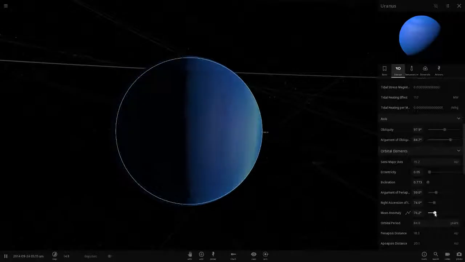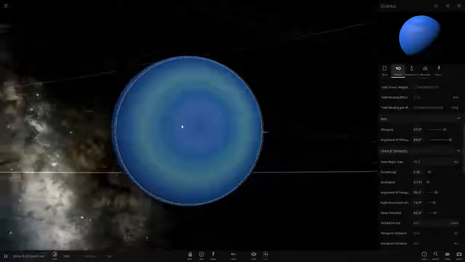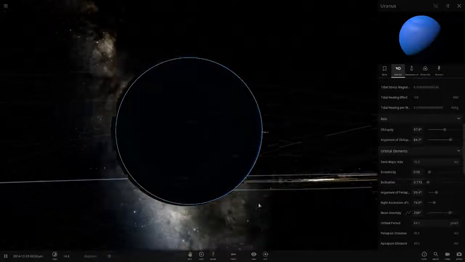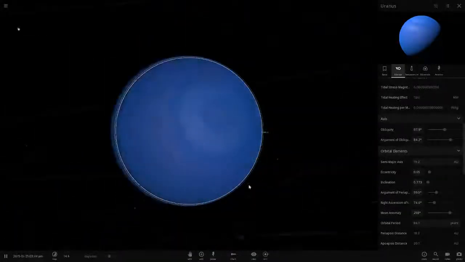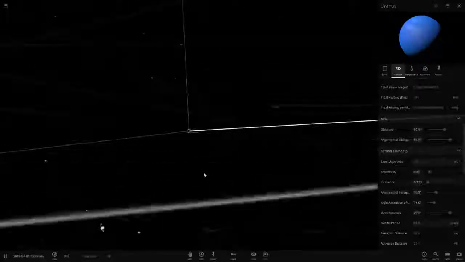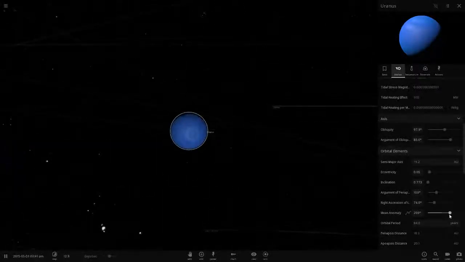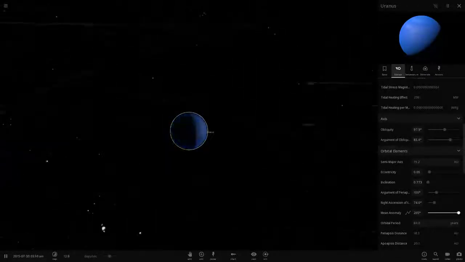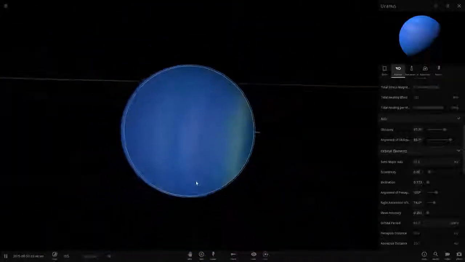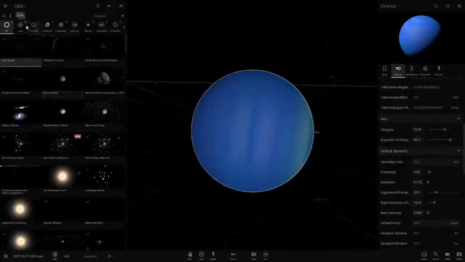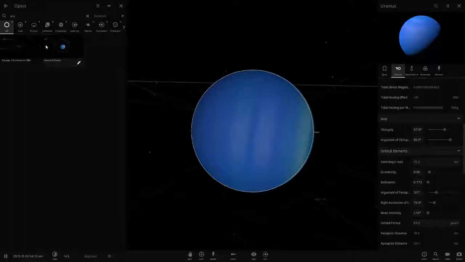And then the next part of the year, there's the North Pole in the daylight now. So now the North Pole is in daylight, but the other half of the year, the North Pole is all in darkness, and then the South Pole is in the light. And then it pretty much happens for half a year, where both sides of Uranus get half the light of the sun each, and then the other side goes into darkness. So as we can see here, poor old Uranus is in a very, very strange orbit, all due to this possible planet which could have hit it and created those rings. So let's go back to Uranus's simulation again.